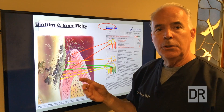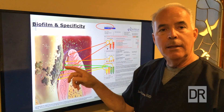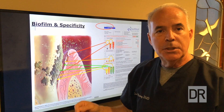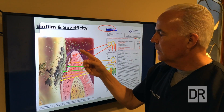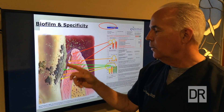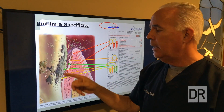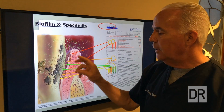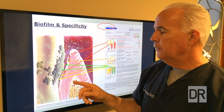Another issue is bleeding. When we put the periodontal probe in and we get bleeding, we call that bleeding on probing. That's a sign of gingivitis — inflammation and irritation of the gum tissue on the inside wall of that pocket. There's really only one reason why you have inflammation and bleeding there, and that would be bacterial deposits inside. So the purpose of brushing and flossing is to keep the bacteria out of there, keep the bacterial colonies from growing, keep the numbers low, and reduce the inflammation and bleeding in the area.